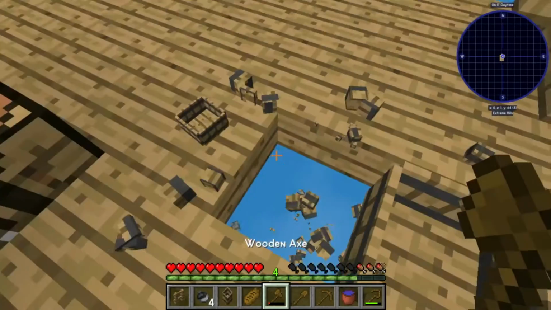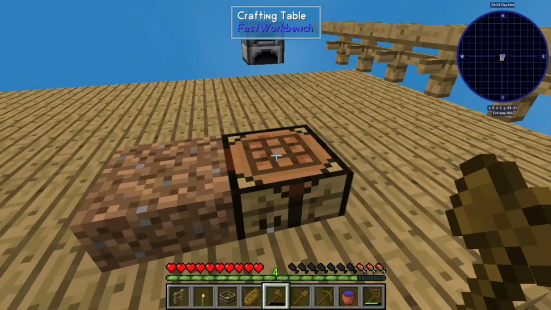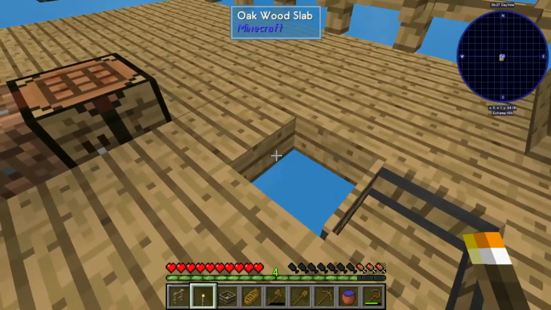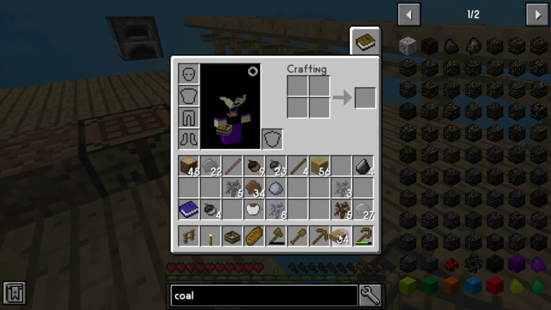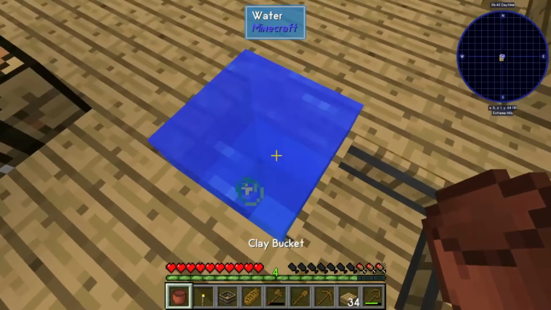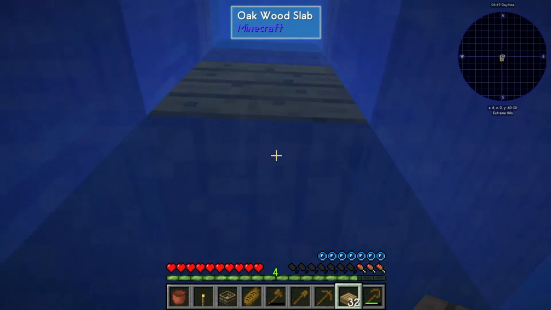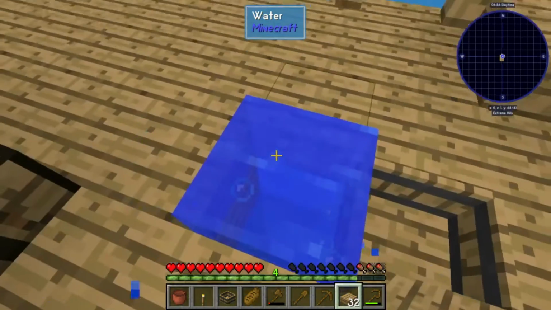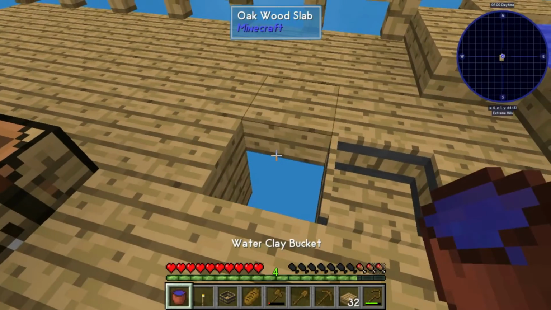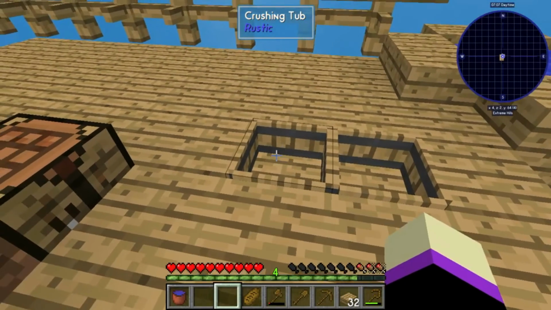Actually, I need this. Oh, okay. I'm going to put a torch. I have like 1 torch. Torch like right. Saplings. Hello? Oh, go up, go up. Yeah, see, I got it. Now, place the torch. Place that, and there we go.